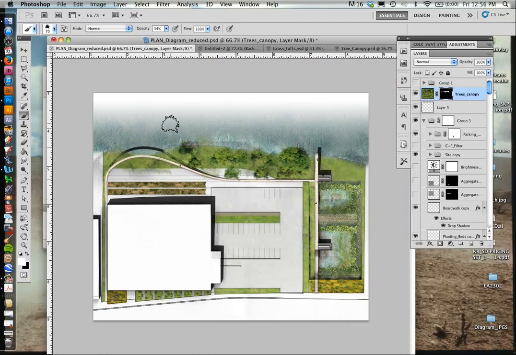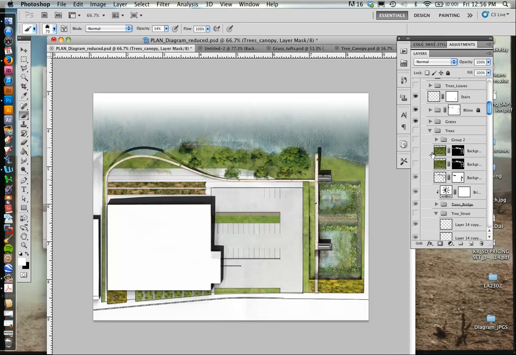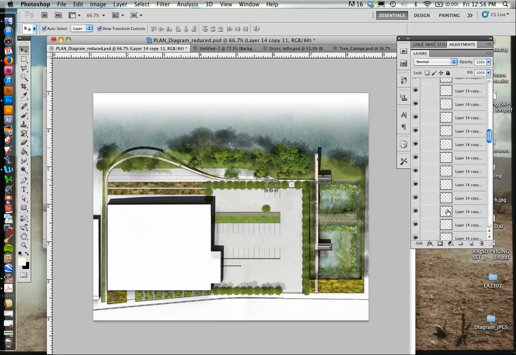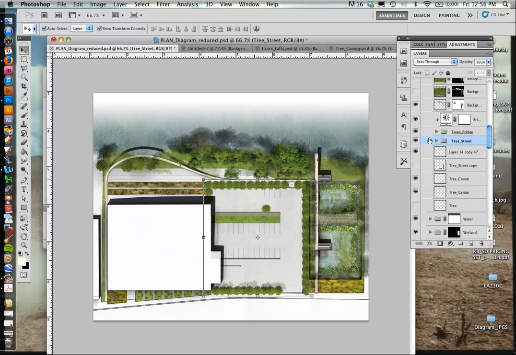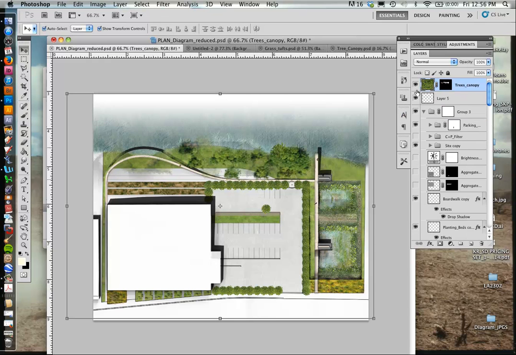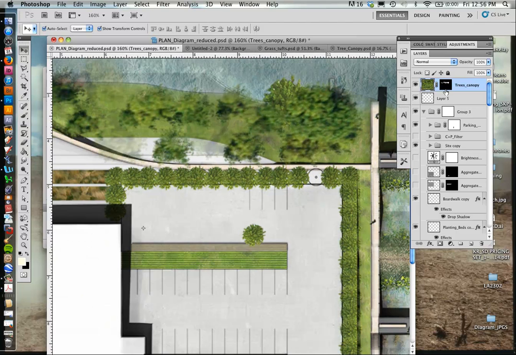But if you actually have some planted trees in there that are really distinctive and part of your design, the good thing about that is that you can go through and I'm going to turn my, these are street trees, trees bridge. That's a shadow layer. Okay, so what I can do with this now is actually go back to my brush and kind of highlight over top of these more designed trees. And I can turn my opacity up so I'm getting a little bit more action.